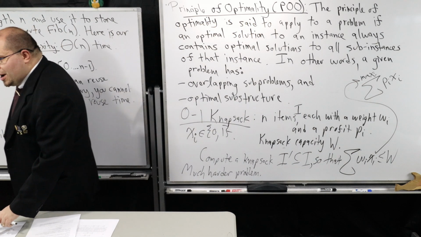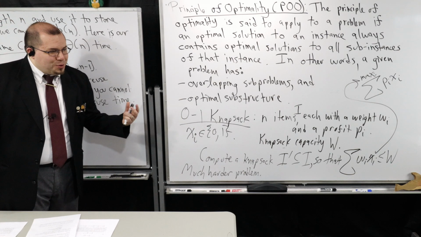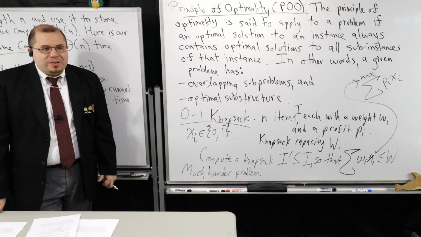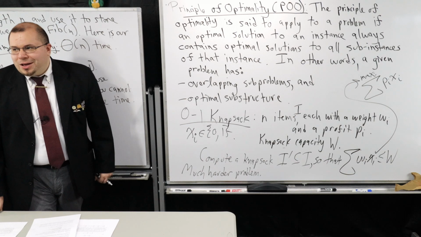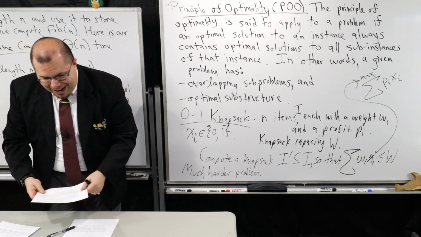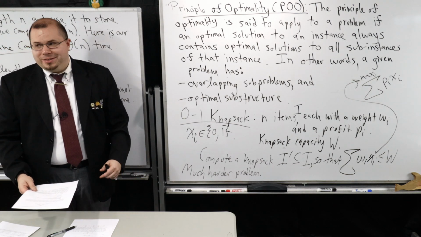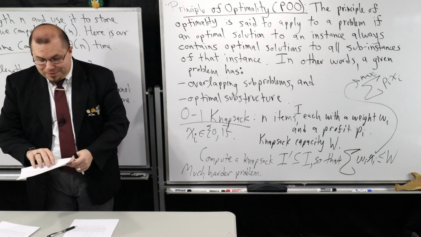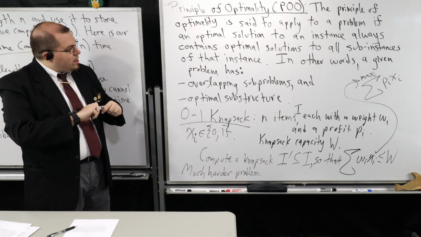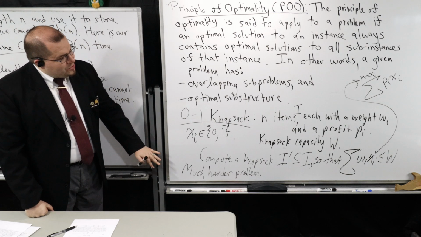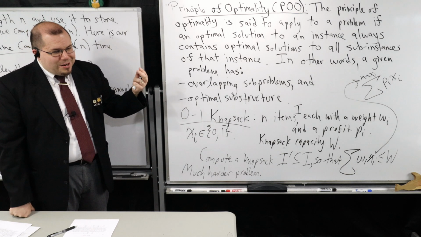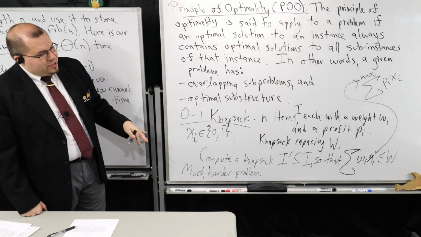In fact, even finding an efficient, as in a polynomial time algorithm for this problem that exactly computes the optimum every single time, we don't know how to do that. Believe it or not. So I must stress that this is a much tougher problem than the fractional knapsack problem, which we have a very efficient algorithm for. So seeing as we're out of time for today, when I come back, we'll talk about 0-1 knapsack. And depending on how much time we have, I may give you one more example to read over the weekend after I cover 0-1 knapsack, okay?